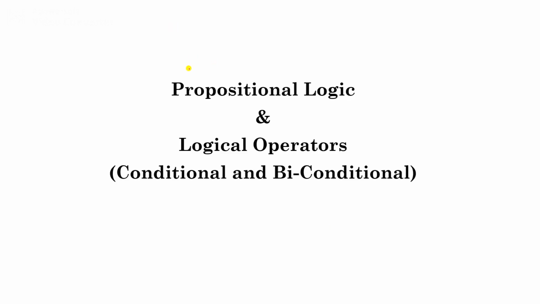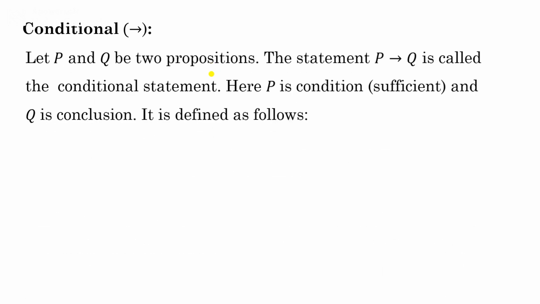Hello everyone. In this lecture, we will discuss two logical operators, conditional and biconditional. Conditional is one of the important logical operators. Let P and Q be two propositions. The statement P arrow Q, we read it as P implies Q. The other ways of reading it we will discuss later on. So the statement P implies Q is called the conditional statement.